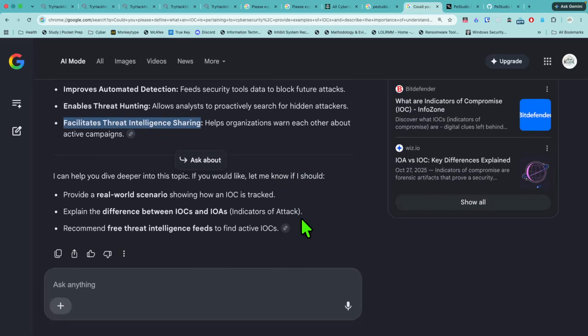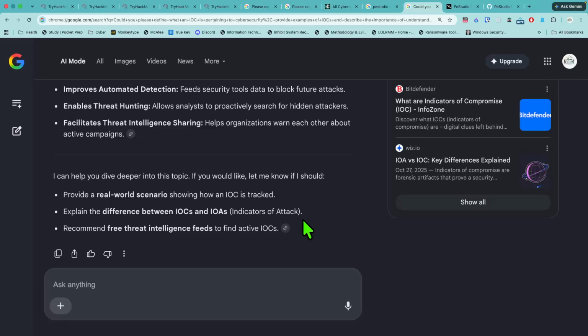And we can also help you dive deeper into this topic if you like, such as providing a real-world scenario showing how an IOC is tracked, explain the difference between IOCs and IOAs, and recommend free threat intelligence feeds to find active IOCs. So if you wanted to go even deeper into understanding an IOC, I highly recommend using these prompts right here to help you better understand IOCs.